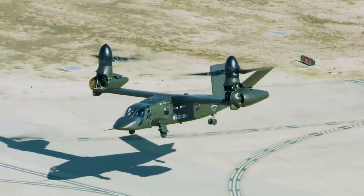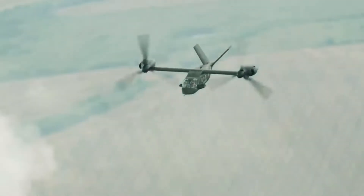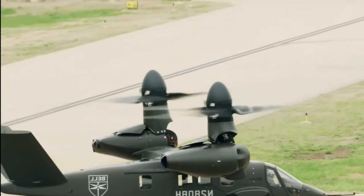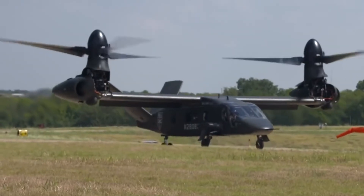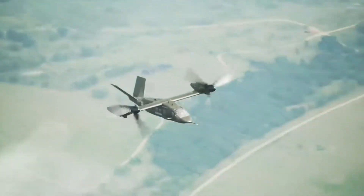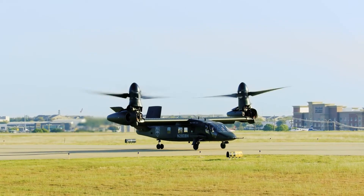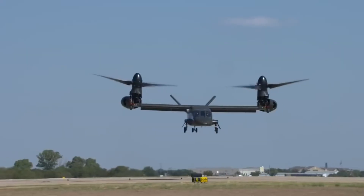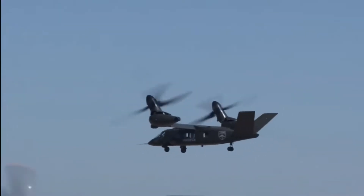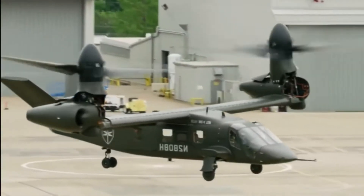Undoubtedly, the tilt rotor has already been shown to be the most effective design for combining high-speed and low-speed maneuverability while reaching the longer ranges necessary to maintain relevancy over long land and ocean distances. The V-22 Osprey, which has been used in two decades of international military operations, has demonstrated that Bell's Team Valor delivers soldiers' speed and range without sacrificing the agility that the Army already has in its current rotary wing fleet in the low-speed environment. The advanced tilt-rotor design has been improved by every lesson discovered through real-world experience, so it is not an extrapolated model or a guess. The V-280 configuration benefits from all the knowledge gained by the U.S. military during its 650,000 tilt-rotor flying hours.